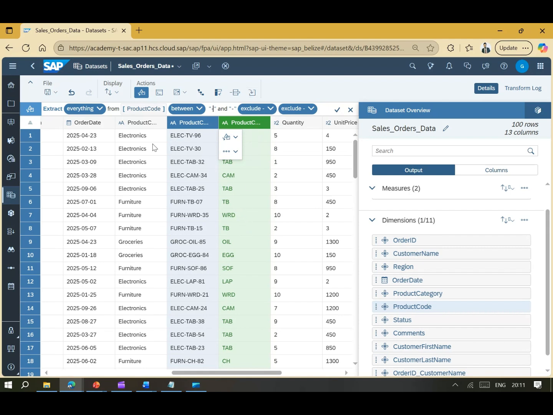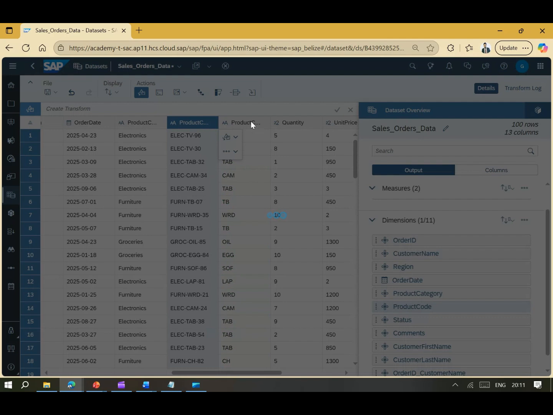So the product category is electronics already over here, then the product subcategory is this one. I'll select OK. You also have an option to exclude or include. For example, if you include it, then it will include whatever you are using as a separator for finding. So for example, I'm using hyphen hyphen and I included it, both sides are included. But if I don't want to include it, I can exclude it, and it is not included. I click OK. So this is my product subcategory. I will rename it accordingly.